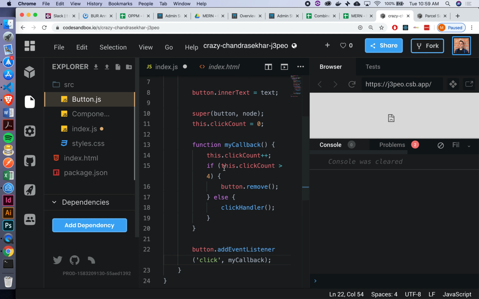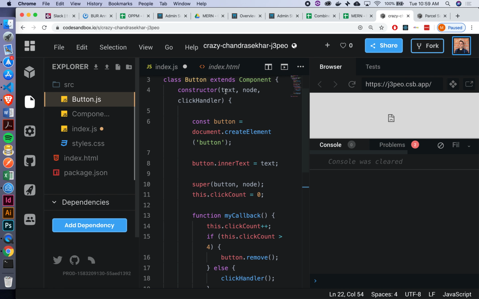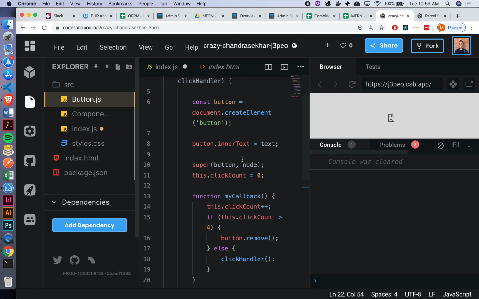Well, that should be pretty self-explanatory. Just see if you can read through it and say, like, we're doing this. Yeah, the text could go inside the button. So I'm saying I want the inner text to equal what? Text that we took in here in this constructor function, right? Okay, so that was the parameter.